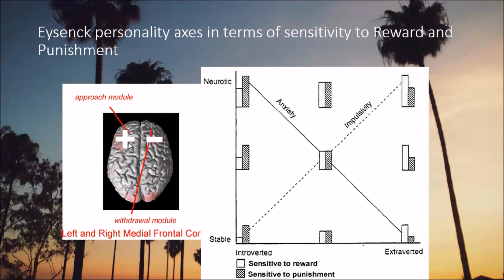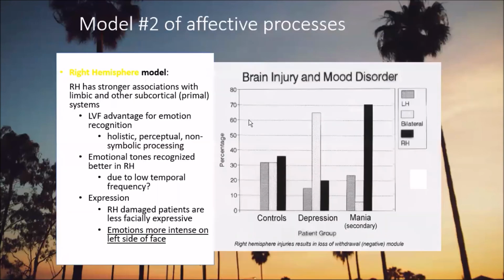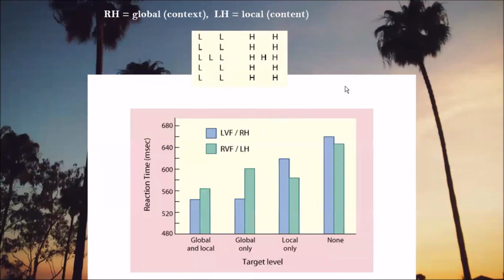So we do have the argument that the left is the positive, the approach, and the right is the negative and the withdrawal area. Area 46 in particular. Okay, other global right hemisphere, left hemisphere difference. Right hemisphere is the holistic, picks up the context. The left is the parts, and it picks up the local content. They do one test called the global local task. Sometimes they ask what's the letter made out of. That would be a local task. What is the larger letter? That's the global task.